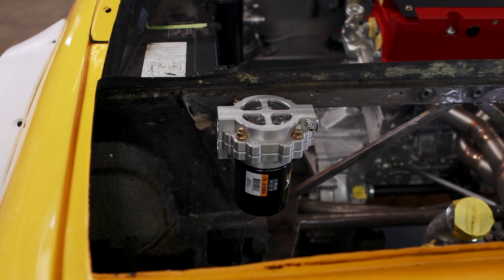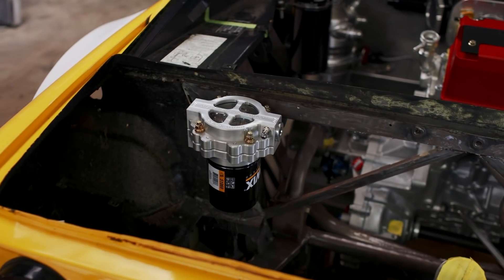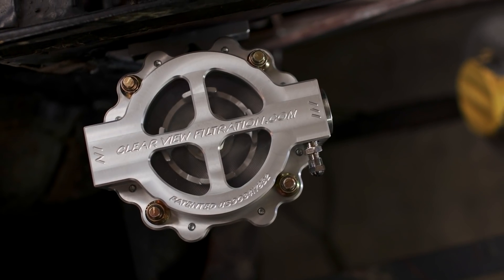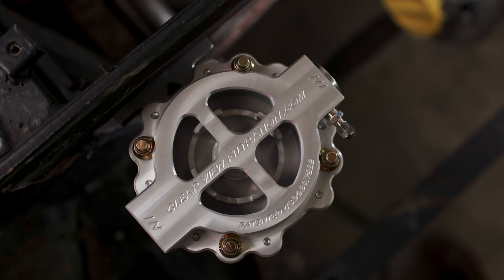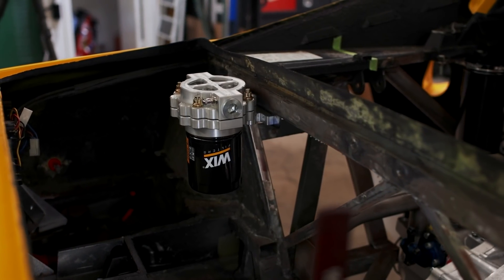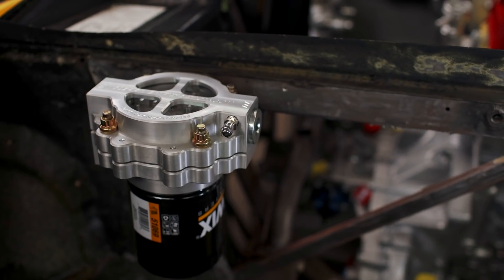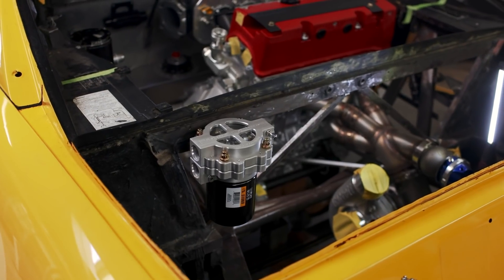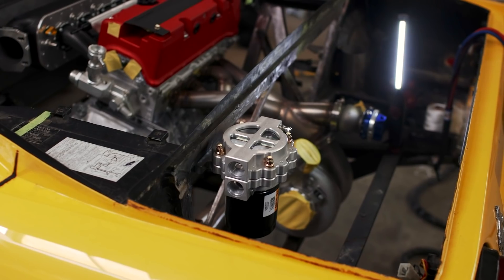The end result is obviously the most beautiful oil filter housing there's ever been. Some of you might wonder why I chose to mount it right here. First, I want to be able to see this thing while the engine's running — standing behind the car in the paddock or outside the shop. Second, I needed to mount it somewhere that when I pull the oil filter off, I'm not dripping oil all over important parts. There's some height here and I can get material underneath to keep mess at a minimum. Last, although it seems out of the way, it's on the path to the oil cooler, so it makes sense from a plumbing standpoint.